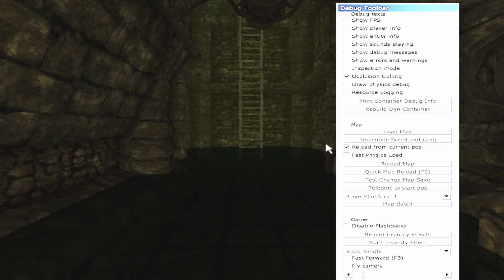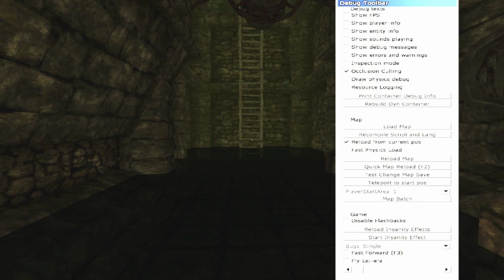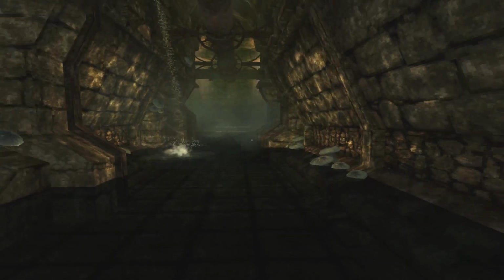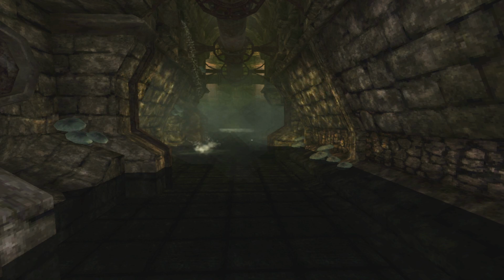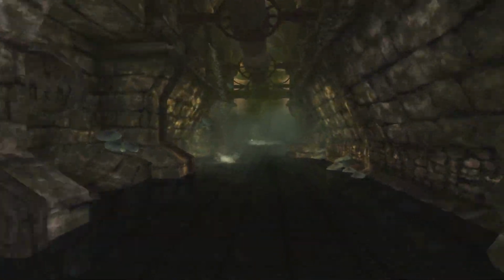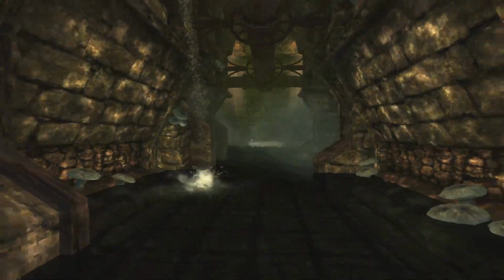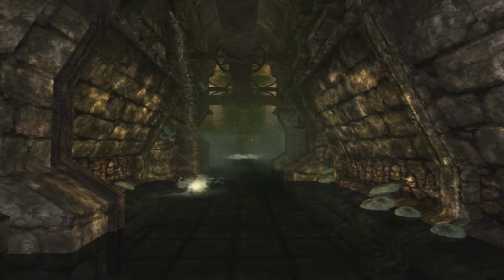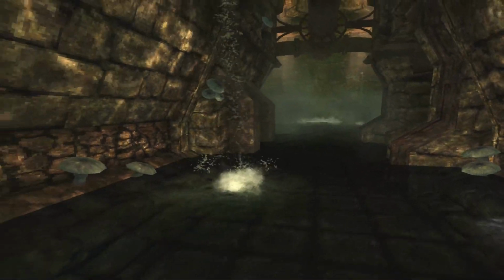Next thing is, yeah, this thing right there, okay? At the end there is fast forward and fly camera. So if I go back from the debug menu, and I press F3, okay, then I can fast forward the game. That means it will be so fast, so in some boring locations you can skip the location like this, it's just so fast, so it's good. If you don't want to just slowly go, and yeah, it's so good.